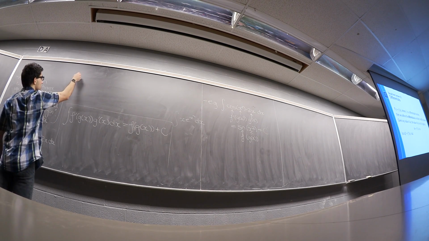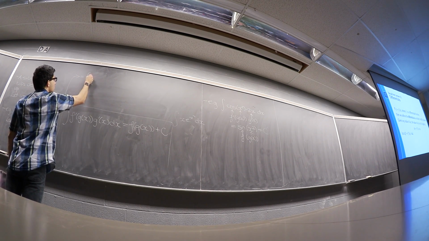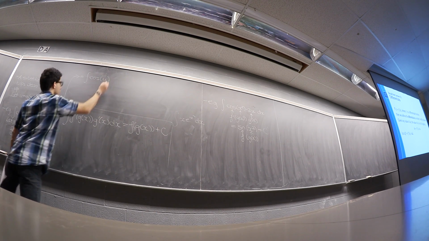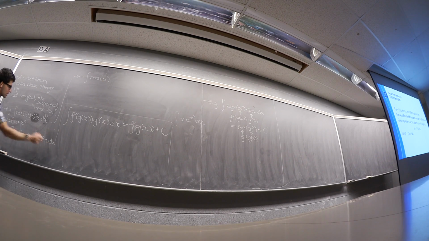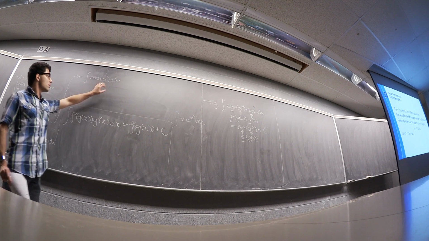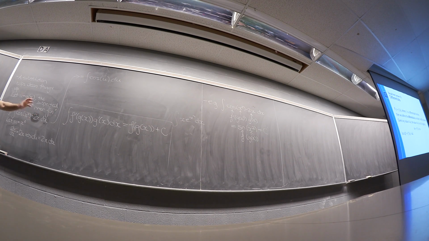This guy is cos u. Okay, so we can write this integral as cos of u, since x squared is u, and du is 2x dx. And heck, that looks a lot nicer than before. Okay? So what have we done? Our suspected inside function we now represent by a single variable. Its derivative, which will show up because of the chain rule going the other way, gets absorbed by this differential. So everything looks a lot cleaner.